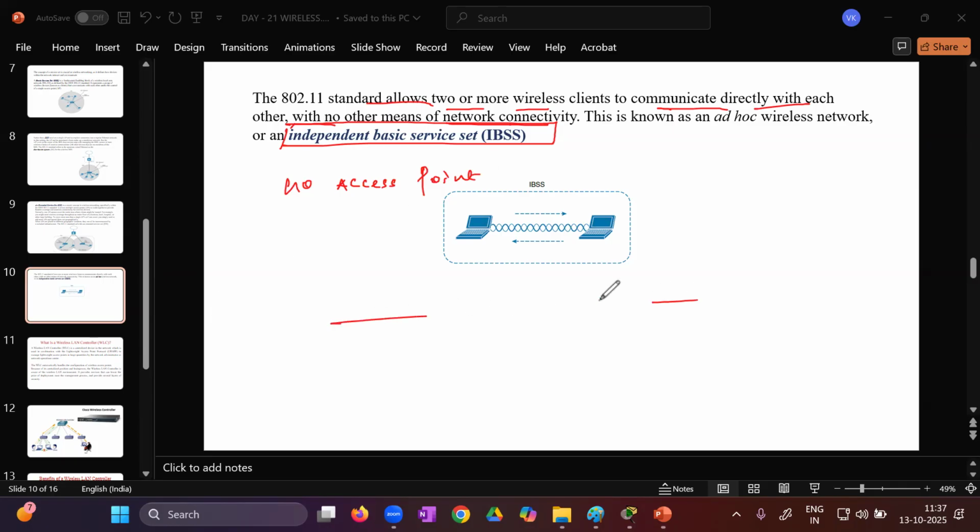Directly your devices are communicating. So what could be an example of this? Bluetooth, right? Even we can have a hotspot, correct? Where the devices get connected with each other and just communicate. So in this case, no access point is required.